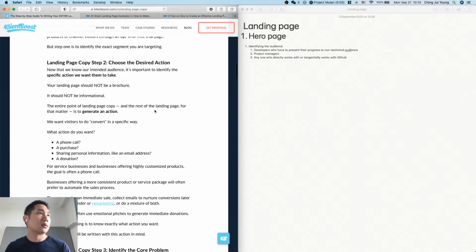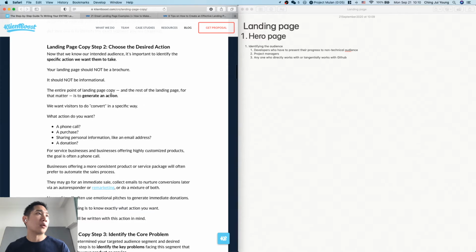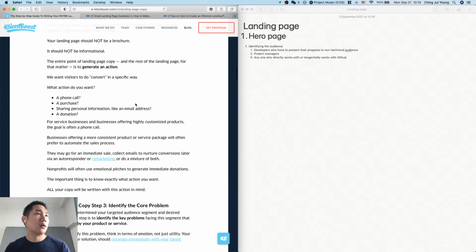I can choose the desired action. This is a good step. The entire point of landing page copy is to generate an action. I guess this is a good time to start thinking about when I'm going to start having people try out this product. Because I think there will be a period of time where I just want their email addresses, so I can tell them that I'd like them to start trying this out. Or it's also maybe just an indication of how many people might be interested in something like this. So it's just a count. But after I get these email addresses, and after I have a working version of the product, I'm going to start wanting people to try it out. And should they automatically sign up, or should I just keep them on the waitlist and slowly roll people on? Yeah, maybe we should do that.